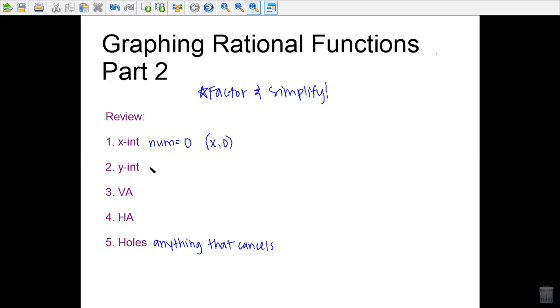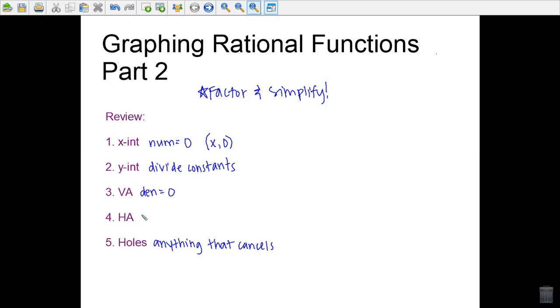And to find the y-intercept, you divide your constants, because you end up plugging in 0 for x, and every term that has an x in it goes away, and you're left with the constants that are on the end. Your vertical asymptotes come from anything that makes your function undefined, which is when you divide by 0, which you cannot do. So to find your vertical asymptotes, you set your denominator equal to 0. And again, you could have multiple vertical asymptotes, or you might have none. It just depends on the equation.